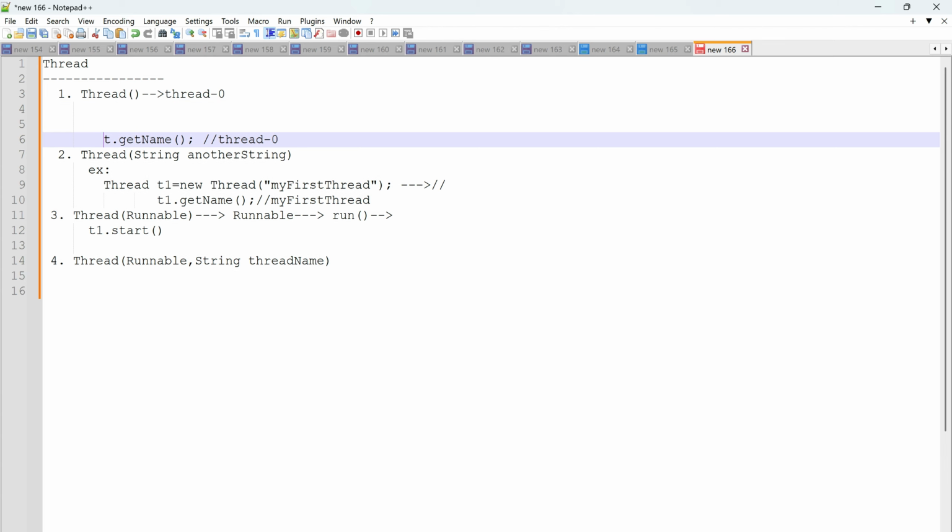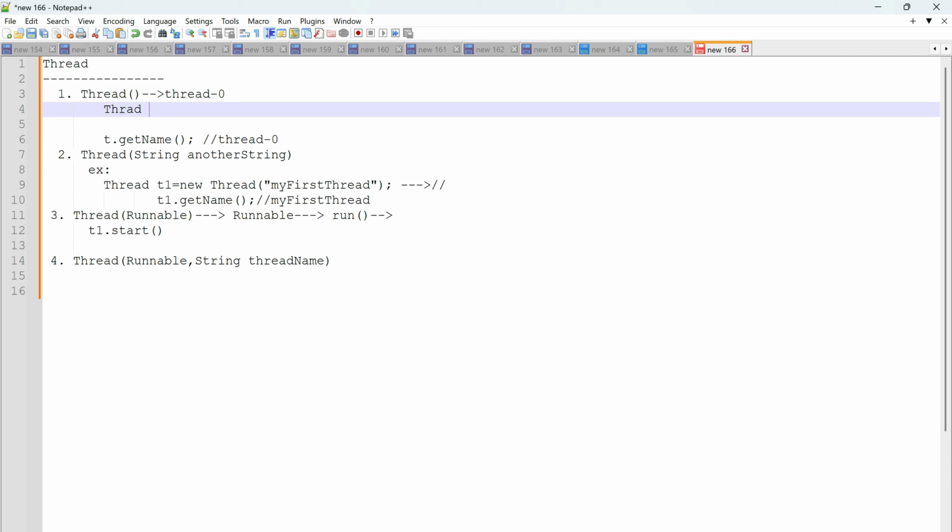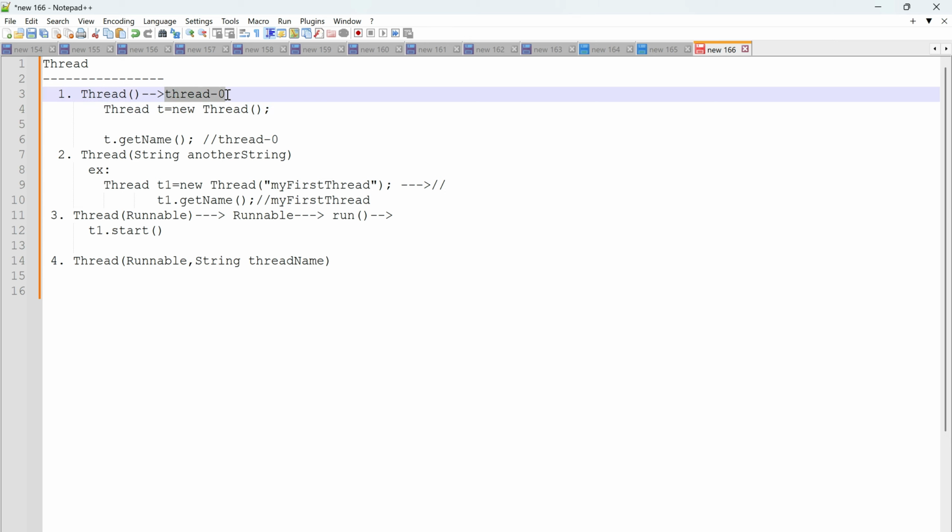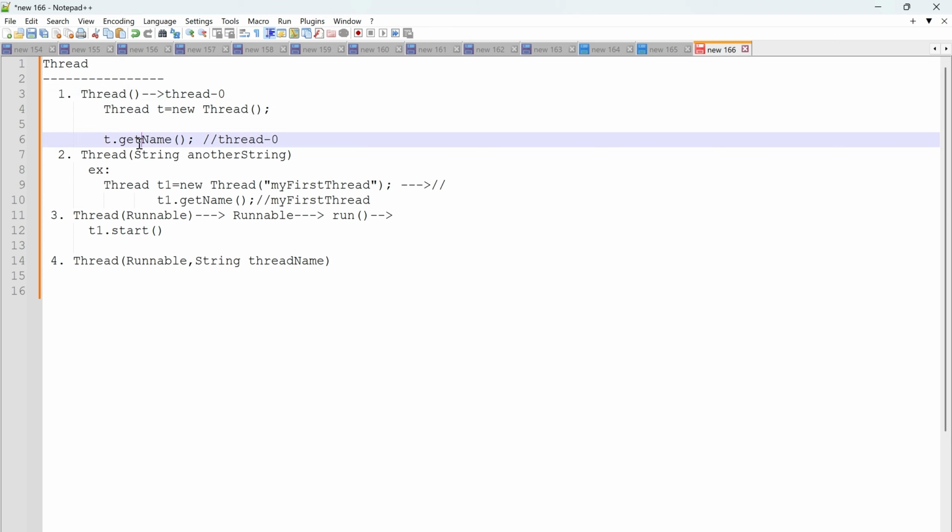Okay. So let's say that you have created something like this: Thread t = new Thread. Now by default, if you want to get the name of the thread, you'll be saying t.getName. It will return the default name of the thread.